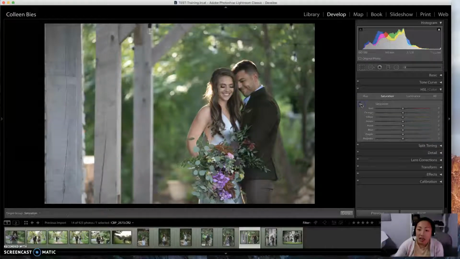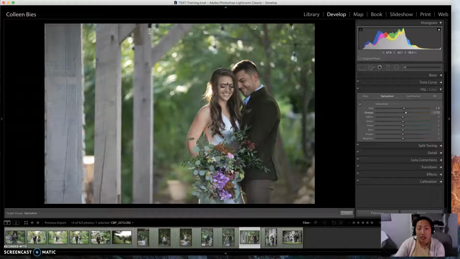So you can click on that button and then you can choose where you want the saturation. You can pop on over here and put it on her face, and you can click and raise that up, and you see how it's not raising up evenly. It's a little bit disproportionate between the reds and the orange because she does have different colors of red and orange within her skin.